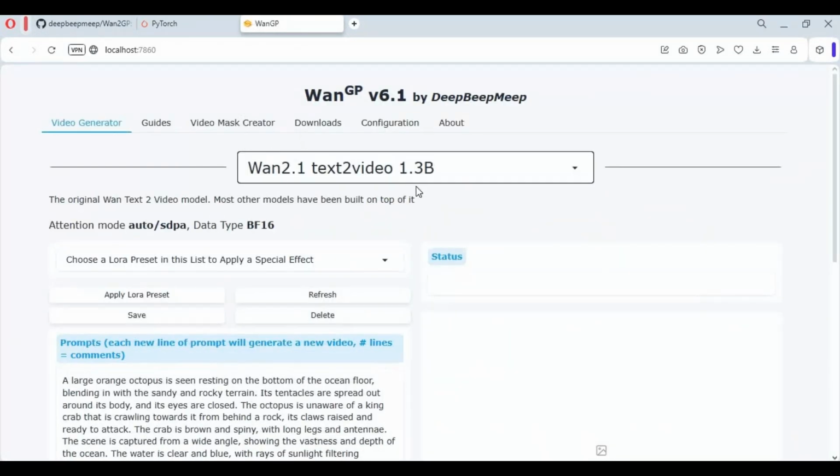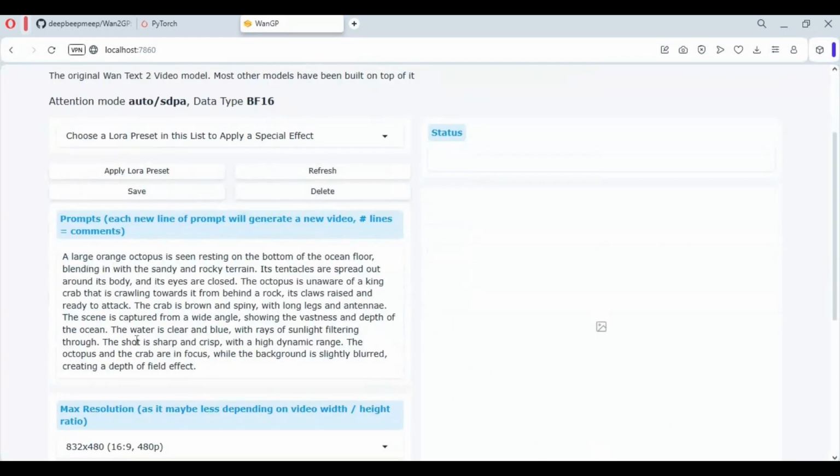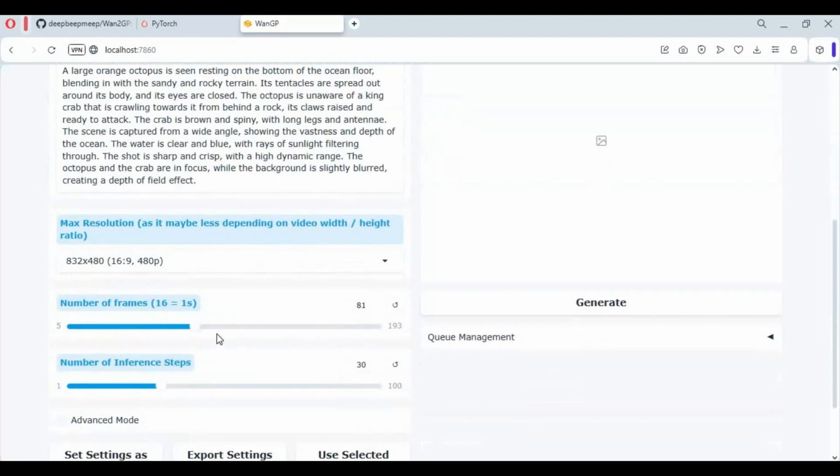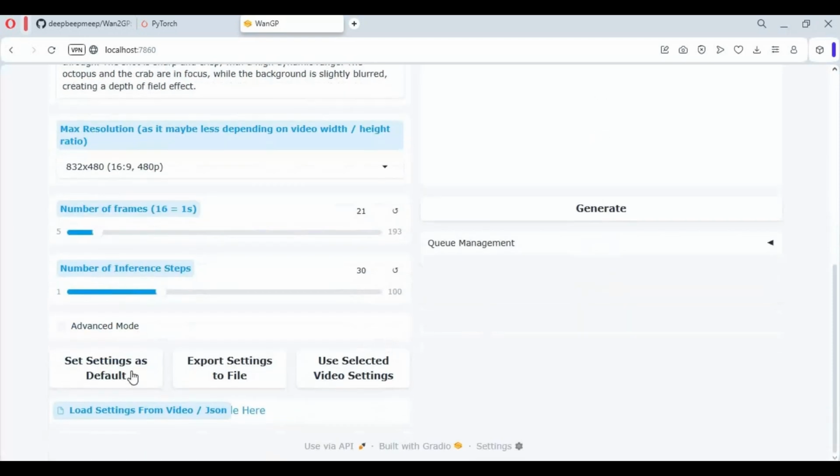To use this, choose a model. Since we're using text to video, we will use that. Type a prompt, a good prompt gives better results. Choose the duration of the result. You can add LoRA and more options to explore, then click generate. Using it the first time will download models. Each option will have its own models.